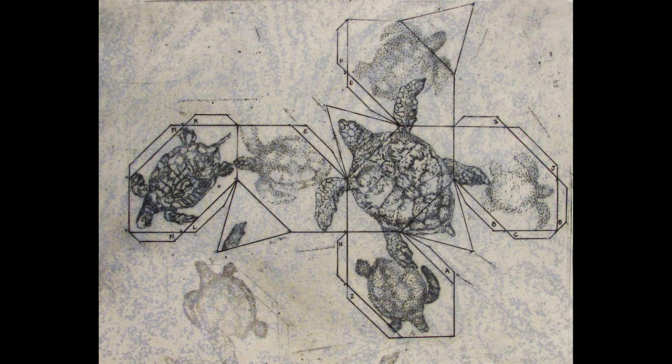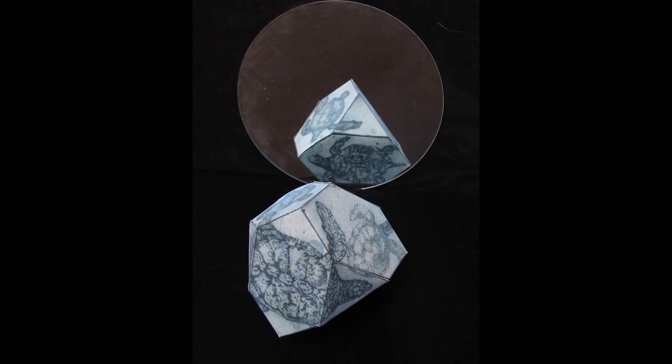And I think of it as the turtles were like they were floating instead of swimming. And so I thought, God, it's like the turtles are out in the world. They're out in the universe. So it was like taking, you know how stars make constellations, most of which doesn't make any sense. That diagram looks like a constellation. That was sort of the idea. And that first one, it's reflected in the mirror.